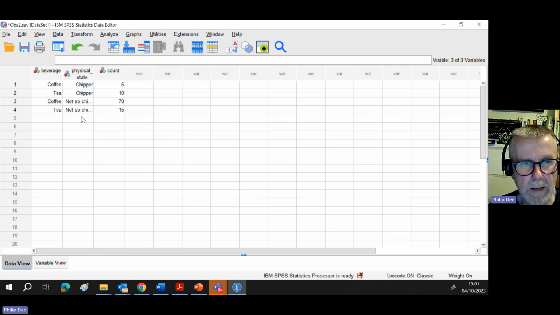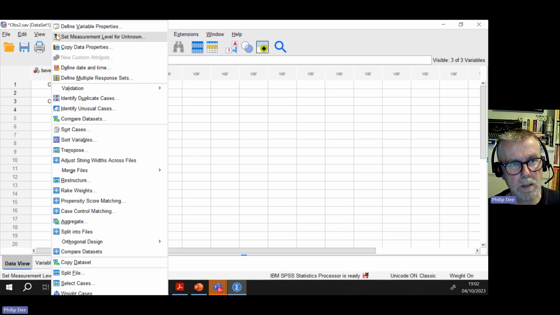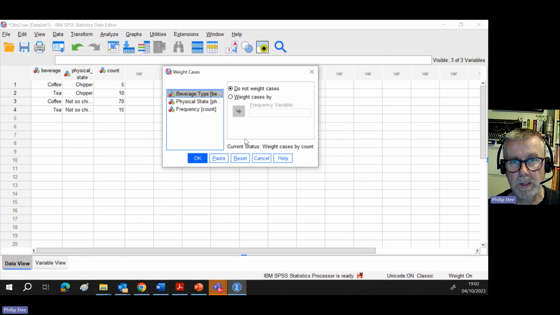We will get one other chance to check that this was correct, because it's quite easy to make a little mistake here. Now, I warned you a moment or two back that because this is not raw data, we don't have 100 lines of data put in. It's summary, but we know that. SPSS doesn't yet know that. So to let SPSS know that our data, our counts, our frequencies are not actual measures, we select data and go right down to the bottom where it says weight cases. It's almost just off your screen there, but if I select that, the default is that we're not weighting any cases by anything, but we know we want to.